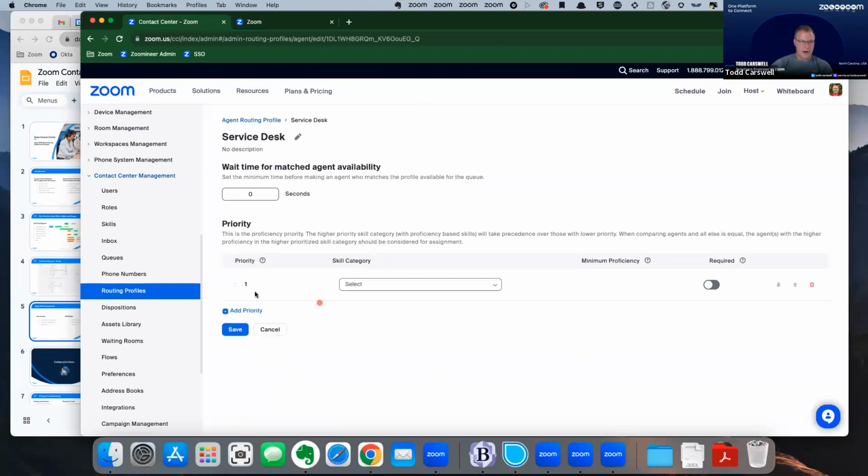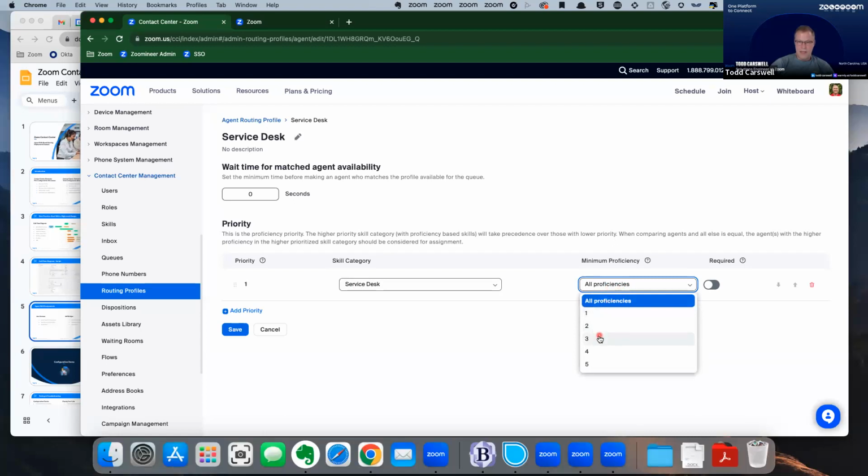Okay, so I'm going to click add priority. Priority one is going to be my proficiency based skill for service desk. And what you can see now is I'm layering in additional categories here. So I've got my service desk agent routing profile. My first priority is skill category of service desk.